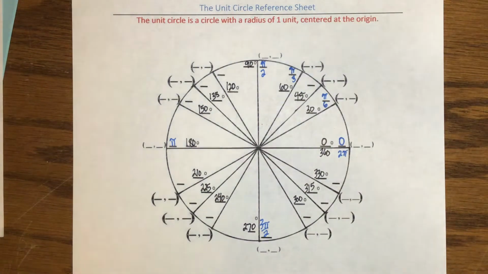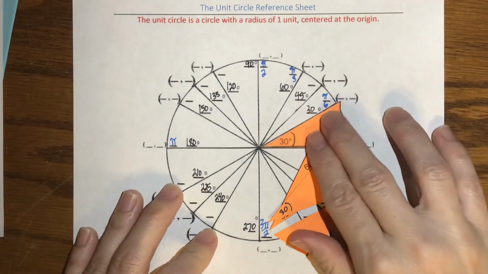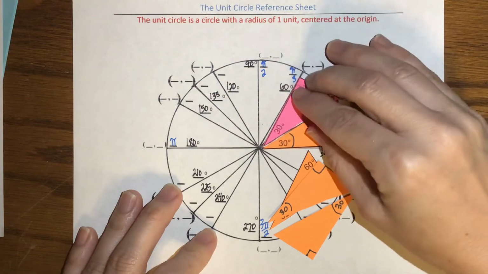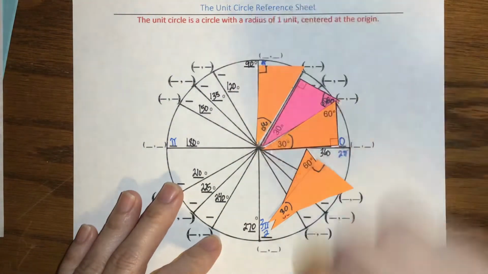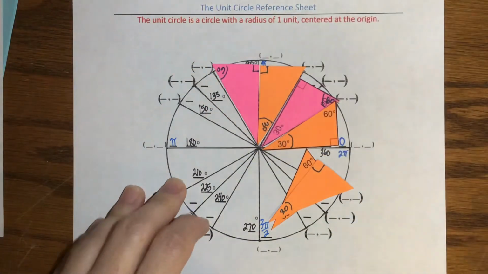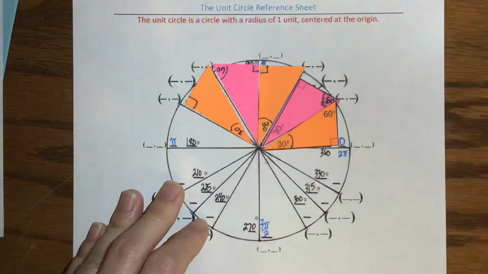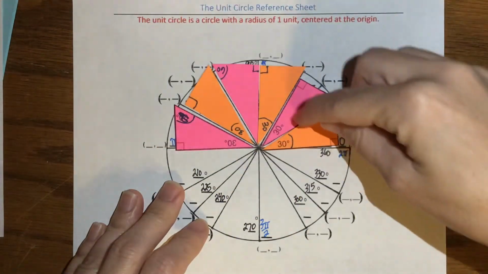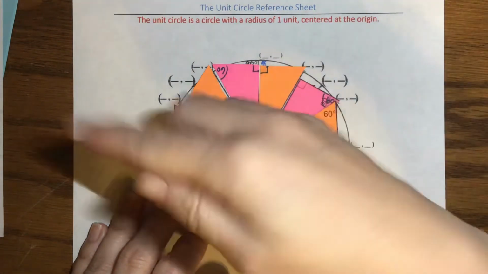Okay? So ready? I've got my triangles here. The only thing I'm going to do right now is show you. If I take 30 degrees and I line it up going all the way around my circle here. I cut mine out on color paper. You'll see why later. Right now I'm just going around my circle. And I'm just using 2 different colors to make it a bit more obvious. Look at that. 1, 2, 3, 4, 5, 6. Cut it into sixths. So that's pi over 6.